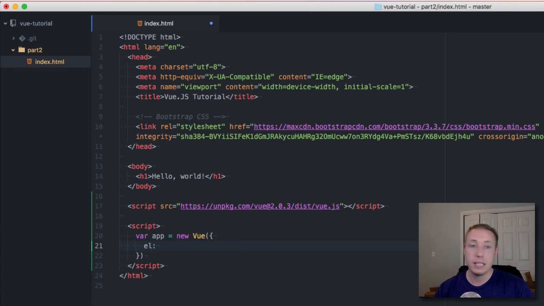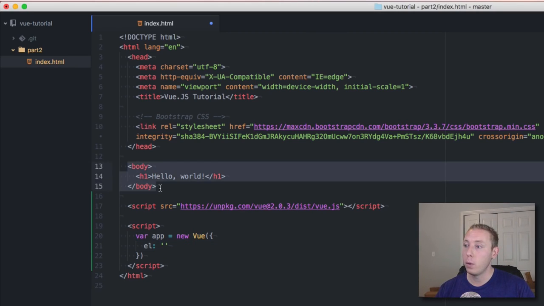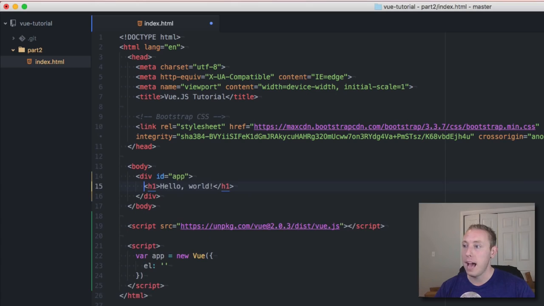The first one is the element, the el. This is going to be the element that we bind the Vue object to. So in this case, we haven't created one yet, but we're going to want to. So let's go ahead and let's create a wrapping div here with the ID of app, okay? So you can see we have a div with the ID of app, and then inside of here we have our hello world, right? So let's go ahead and bind to that. We're gonna do # for ID, obviously, and then we're gonna do app. All right, and this is gonna say that we wanna bind the Vue element to the app div, all right?